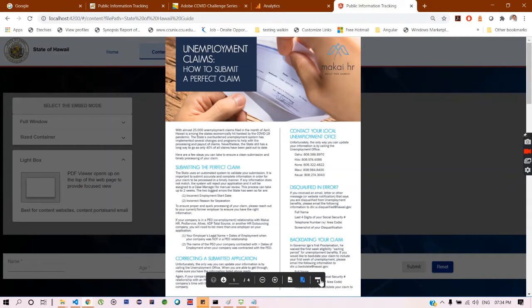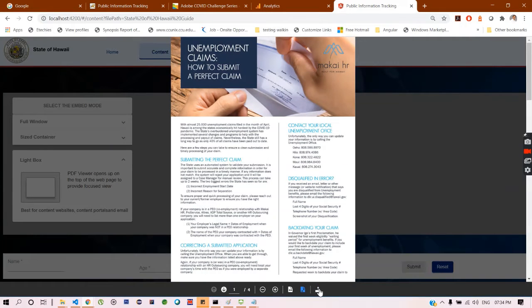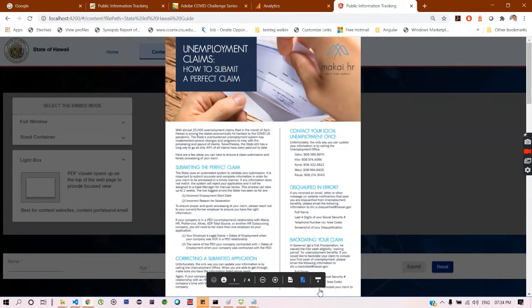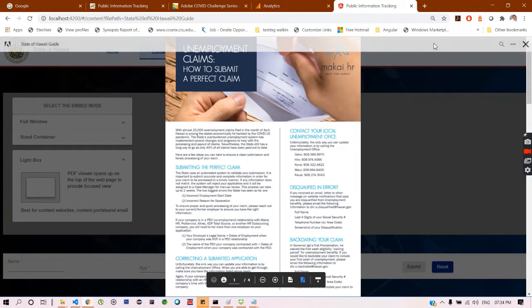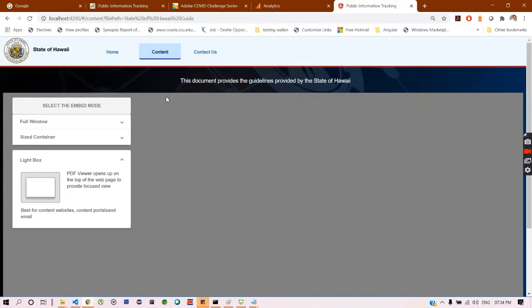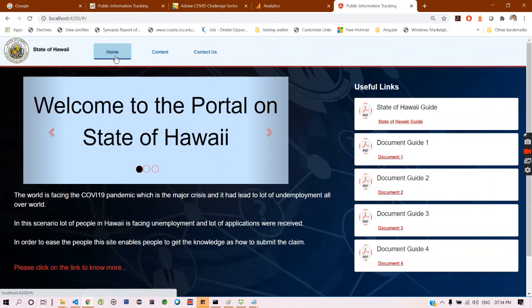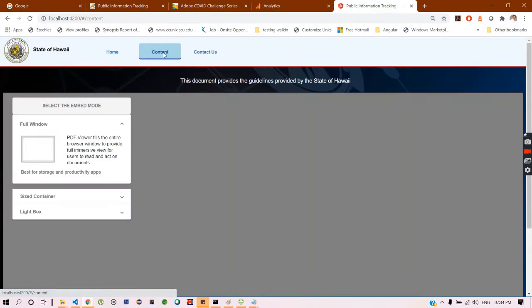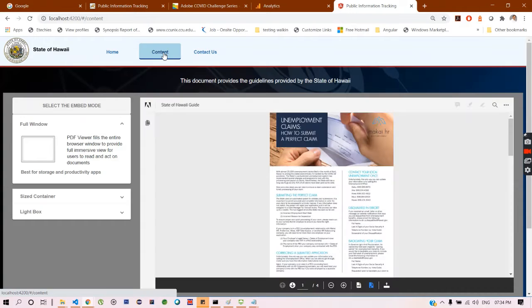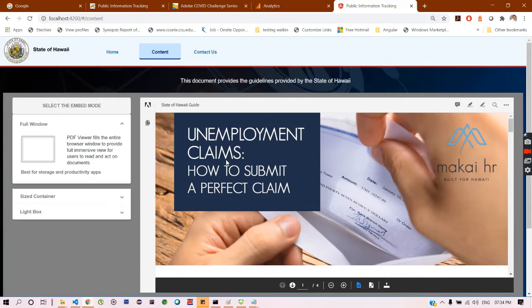Here we have options like a dock, so you can dock it, or it can be opened in the screen itself. If you scroll to the top and hover, it will show the options. On click of escape, it will come back. On click of home, it will come back to the main screen. And clicking back to the content, it will load the same page which had been loaded previously. So this has been handled.